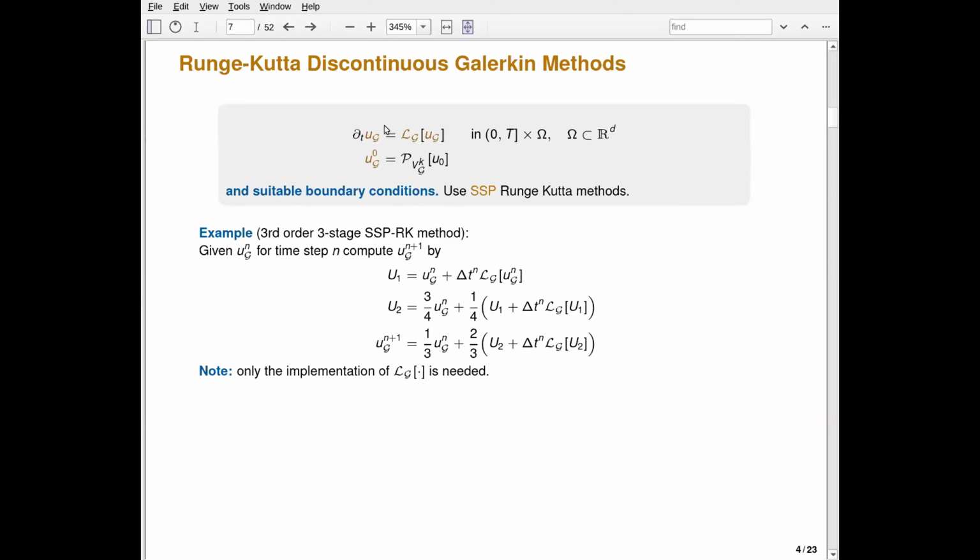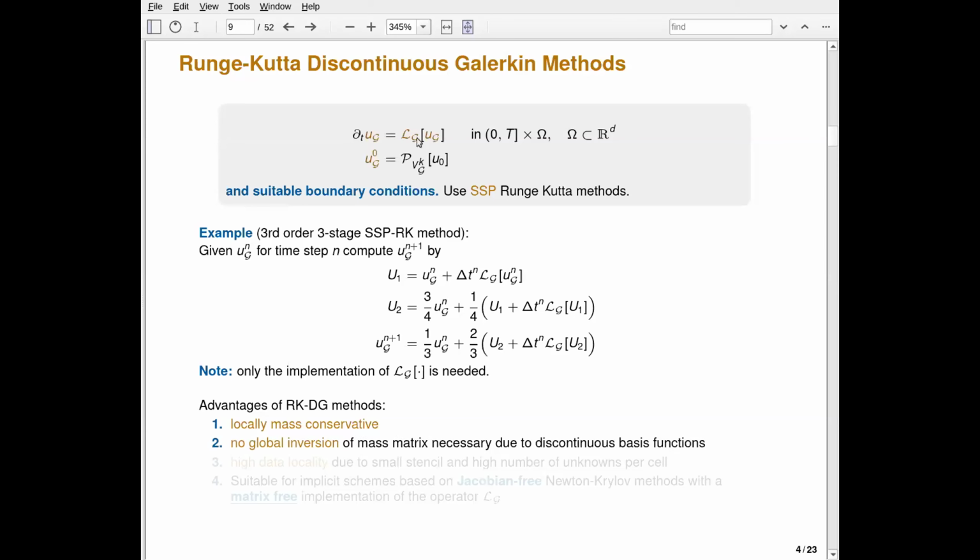Of course, this involves inverting the mass matrix, which in the case of DG methods is very simple, because you don't have to invert very large matrices. This can be done element by element because of the discontinuous basis functions. This is quite efficient, and once you do that, then you can apply standard Runge-Kutta methods for getting the time discretization done.